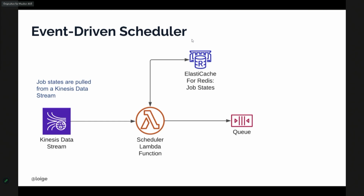At any given time, you can look at Redis, and you should see exactly which jobs are scheduled, if they are completed. And you can also understand, and this is the most important bit, this Lambda, when anything is updated, it can also see, oh, this job completed, and actually is unblocking a bunch of jobs that now have completed all of their dependencies, so they are ready to go. So this Lambda is also responsible for scheduling the next line of jobs when they become available. This is why we call it the scheduler Lambda. And basically, this is how we are being able, in a serverless, stateless, event-driven way, to have this local view, but also to keep the global view and make progress at the entire execution level.